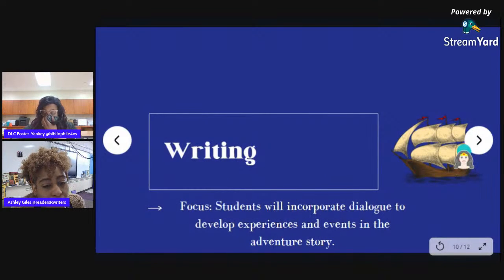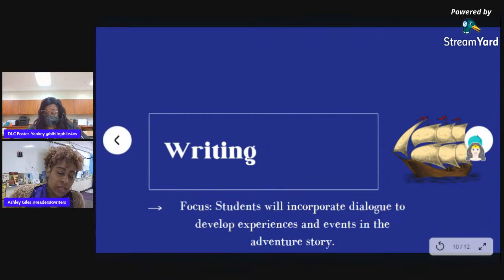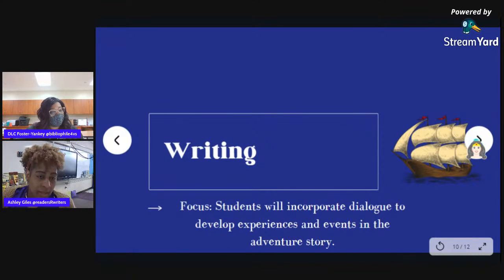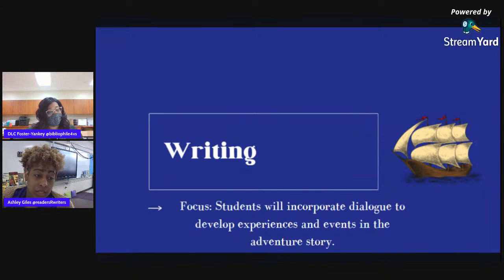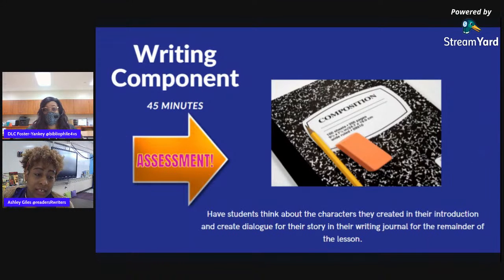All right. So for writing, the students will incorporate dialogue to develop experiences and events in the adventure story. As we know, students are writing their adventure story, and this lesson is 30 minutes long. Let's look at the assessment. I have the composition notebook up here again because they're going to talk about dialogue, but they're going to be adding that dialogue in their own adventure story.